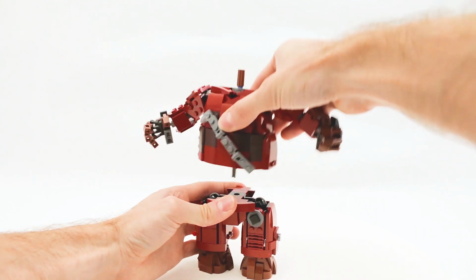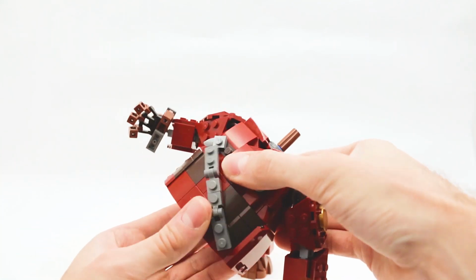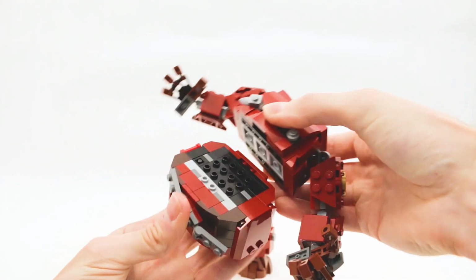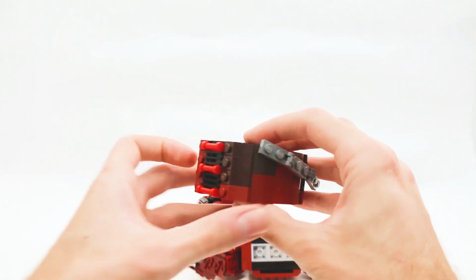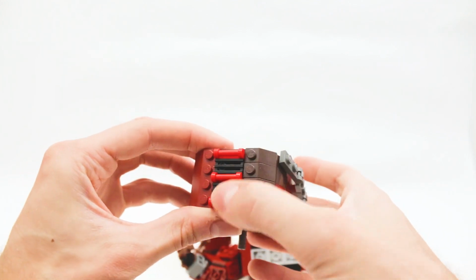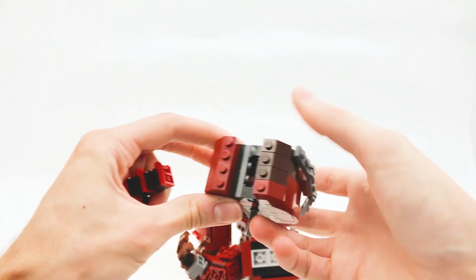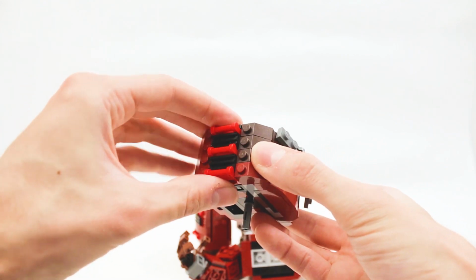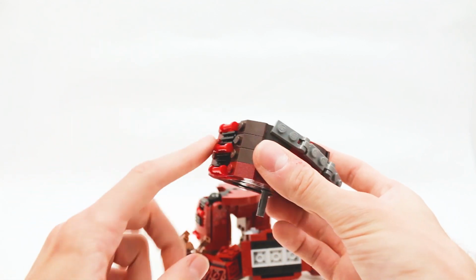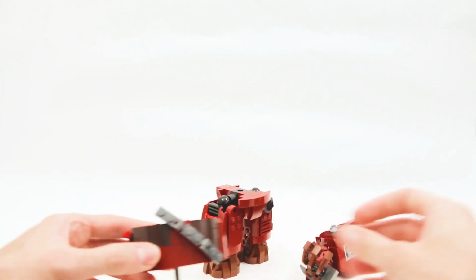Now for the body here, I'm just going to take off his torso. He's been dismembered again. All right, so the lower half of his body is actually in a different section. So I've got a lot of SNOT techniques going on there. I've got an interesting technique here on the side that allows me to attach these bar plates in here. I have a lightsaber blade going there, and then there's a clip on here which lets me slide that piece and connect it right in there at an angle. And that's to simulate, and you can see there's some on his pants down here, that kind of lacing. There's some red lacing on him.